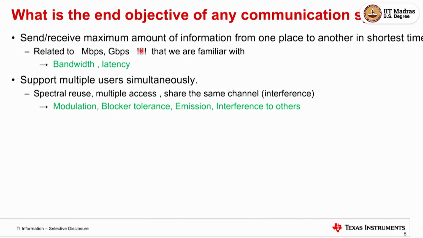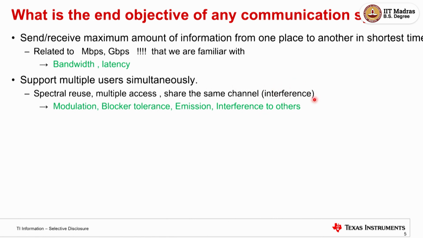The other thing is multiple access. Many people have to have access to the system, and you can't have a time-out. When somebody is talking, you can't say other people have to be quiet. Everybody has to talk or have access to the communication system simultaneously. And as I mentioned, you have to share the same channel because it's free space.